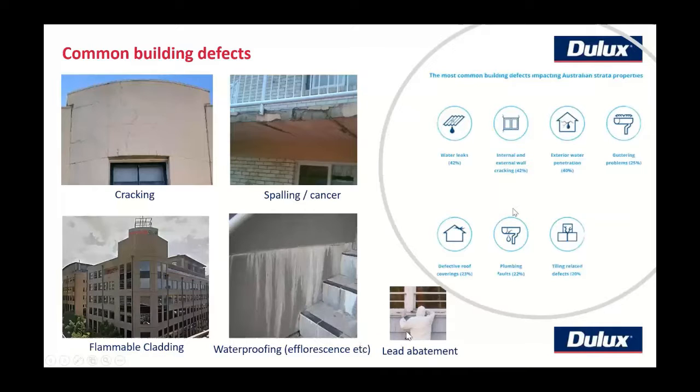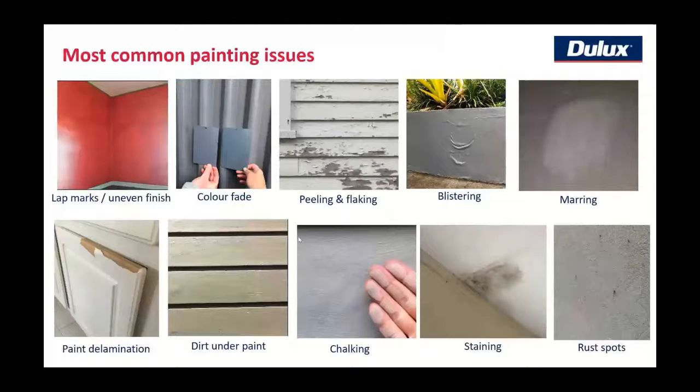But that's worth thinking about, guys. Any buildings, I think, that are over about 50 years old are likely to have lead in their paint. Again, call us and we can help you if you're thinking about repainting properties. It is a consideration, because technically it's illegal not to strip that paint off. There's a process for stripping paint off safely, which we can help you with, and definitely don't do that yourself. We can provide experts to help. Again, don't paint over these building defects because they won't go away.